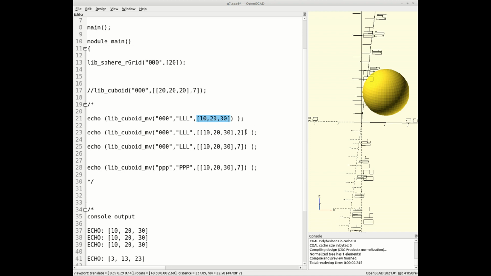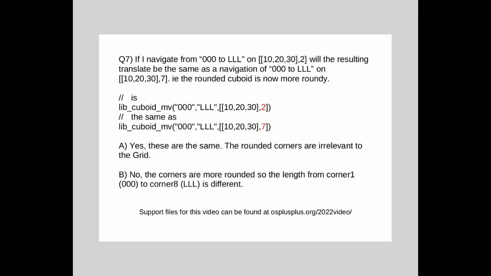And obviously, if you're thinking in rounded cuboids, you're going to want to know the points. And I've got a brand new letter, which does actually make things a little bit simpler. I know it doesn't look like it right now, but yes, there you go. Anyway, let's go to the next question.